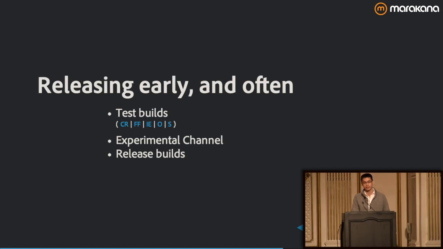Other part of this is that release builds are also coming out more frequently than in the past. So the browser that you use every day is coming out more frequently than in the past. Because in the past we've had release cycles, say, every year, every 2 years. And obviously, the web is moving forward a bit faster than that. So we're seeing release cycles in as short as 6 weeks with some of the major browsers today.